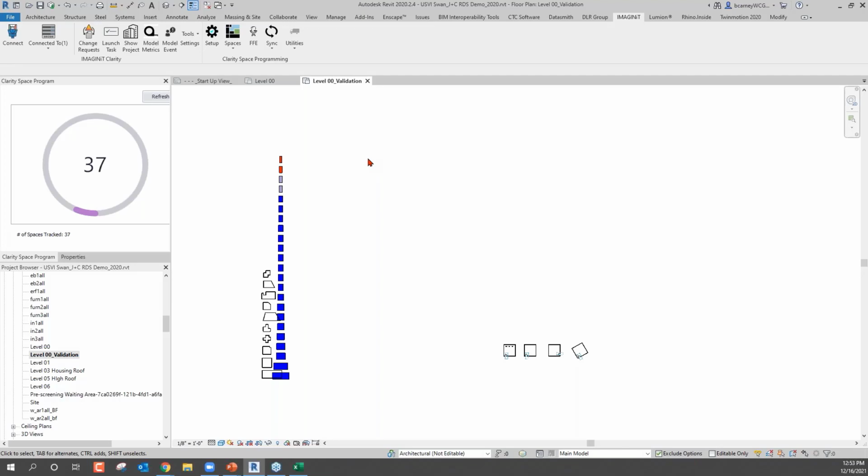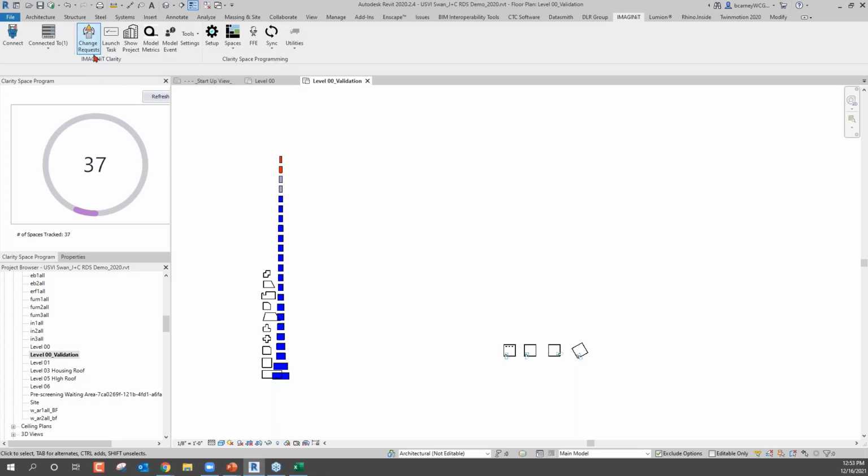So one server covers all of your users and all of your projects, all for one price, either an annual subscription price or a perpetual license with smaller annual maintenance. And then the space programming module is extra, but same kind of thing. And for what Clarity is, it's worth its weight in gold.